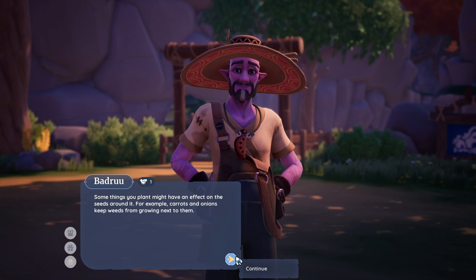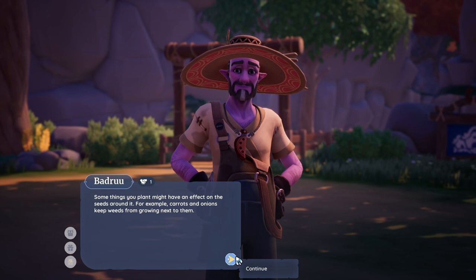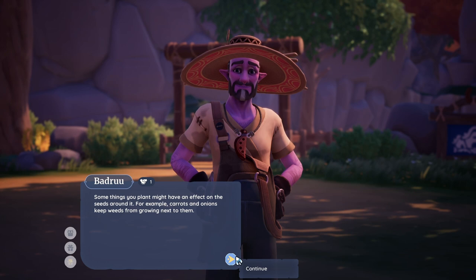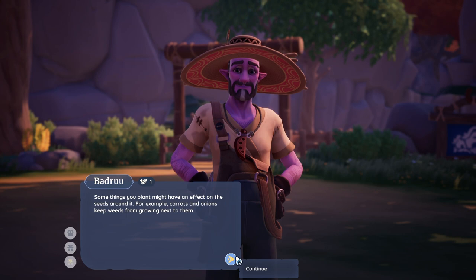This was something from Wizard 101 when they did introduce it that I just loved, that it happens in real life. You can't plant certain things too close to each other. One will crowd out the other for sun, or one will attract a certain type of pest and make everything else around it wither. So I like that they did that in Wizard 101, and I like that they're doing it in this game. Some things you plant might have an effect on the seeds around it. For example, carrots and onions keep weeds from growing next to them.